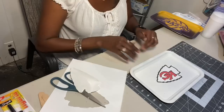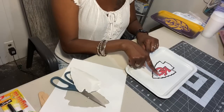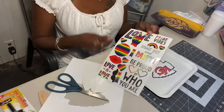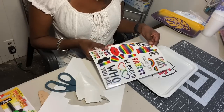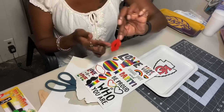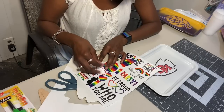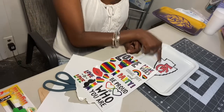Now listen, actually, the decal method is really this very same thing. Instead of applying this sticker that you printed and cut on your own, you would simply take a decal, and I prefer decals to stickers when I purchase them in the store because they tend to have a clear background. So it doesn't show any white or anything on the edges. Now these are some Pride stickers I had for another fun tray that I made for Pride Month this month, but the decals do the same thing as the sticker.